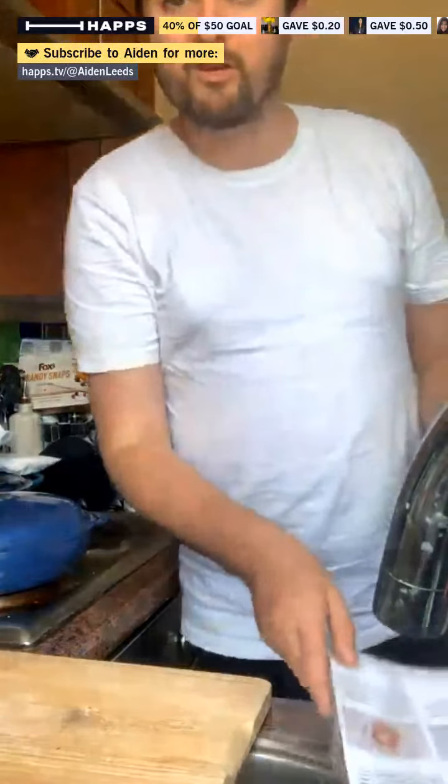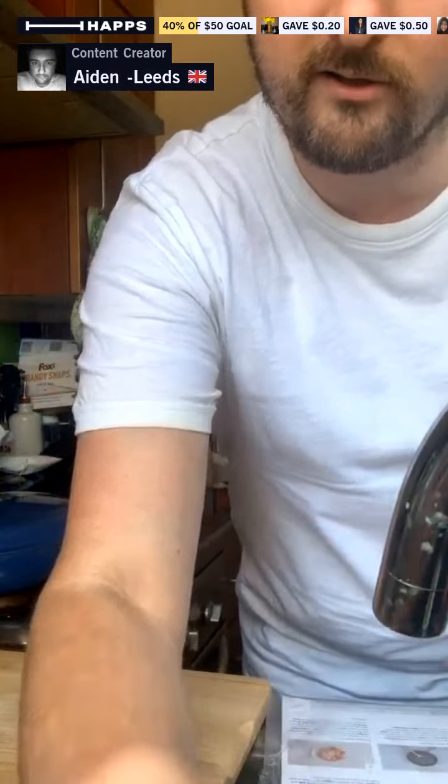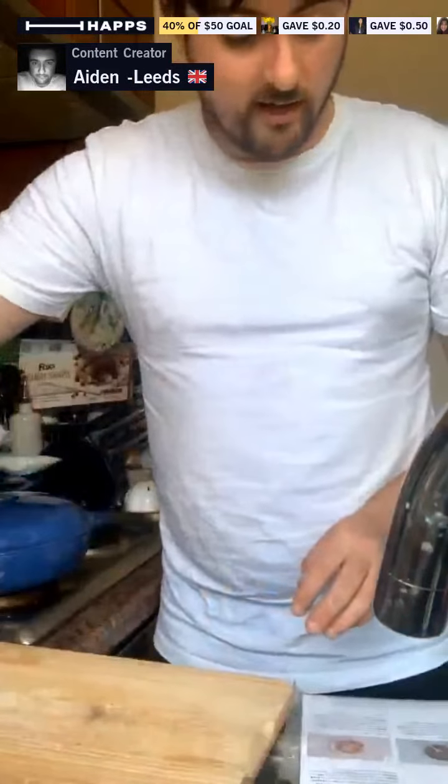So now I'm on to the preparation. Okay, this is the prep. This is what else you're going to need: a carrot. If you're doing it for 3 people, you want 2 carrots. We're just going to start off by cutting up the carrots into strips.